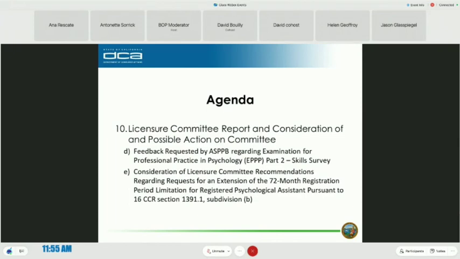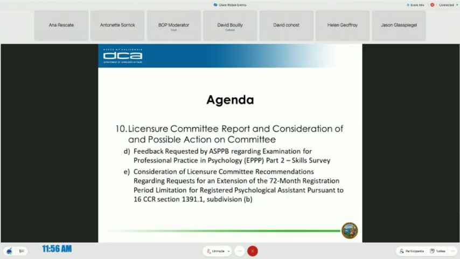So in question 3, would we be interested in optionally authorizing candidates to take the EPPP Part 2 if the candidate would like to do so? So that would be a situation where it was not required in California, but the person would like to take it. Would we be okay with them doing that? So we did not have a problem. We said, yes, we would be open to doing that. Now, do we have the authority to authorize them to take that? And we do not have that authority.